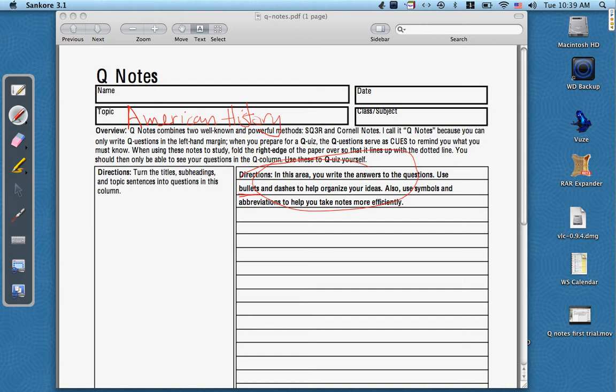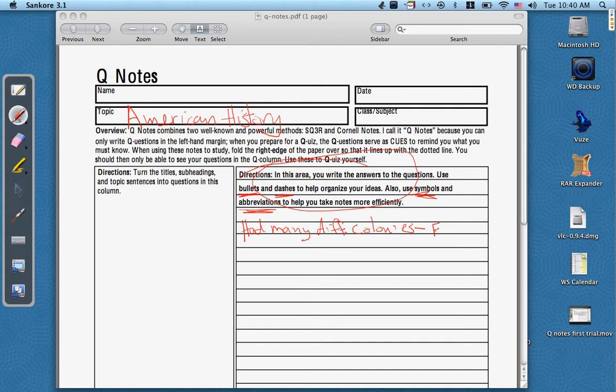Remember, you can take your notes however you want, right? You can use bullet points, dashes, you could use symbols to shorten abbreviations, right? Be as efficient as possible, right? So that you can take as many notes. Okay, so let's go through American history very briefly, right? America had many different colonies. I'm going to abbreviate different. Right, so there are many different colonies to begin with.